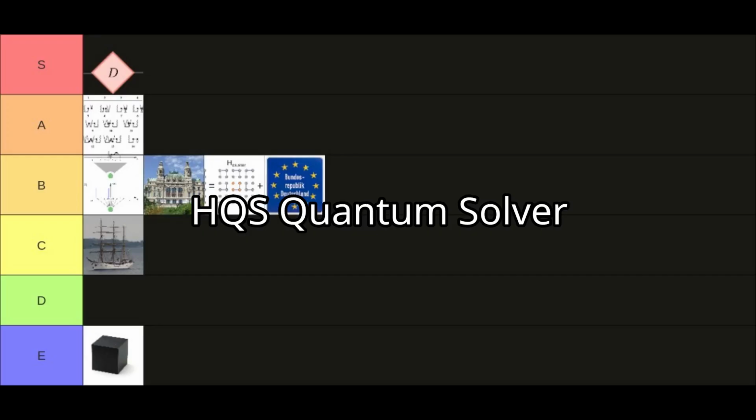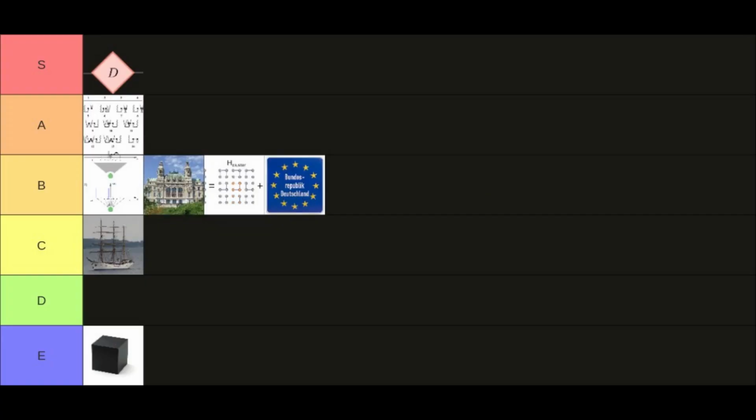And last, but certainly not least, the HQS Quantum Solver. The HQS Quantum Solver, of course, is the application that's the most easy to use. You just plug in your problem and it solves it. It is fast. It doesn't take many resources. It's extremely accurate and reliable. I mean, it never failed for me. So it's extremely useful. So this is definitely an S or an S+.